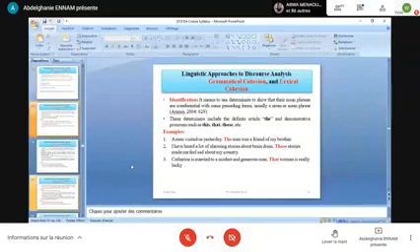Reference, ellipsis, identification, substitution, and so on and so forth. Today we have covered many concepts, from anaphora, cataphora, endophora, exophora, and then ellipsis and so on, and all the types of reference, types of cohesion, grammatical cohesion, reference, ellipsis, substitution, identification.